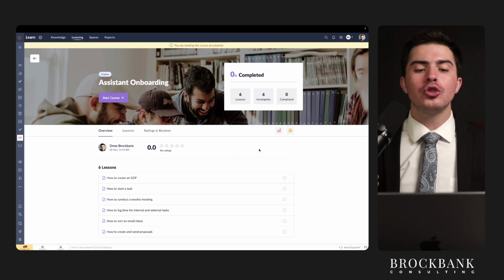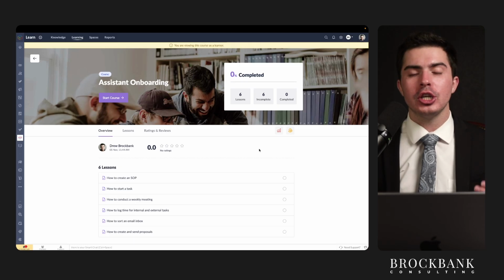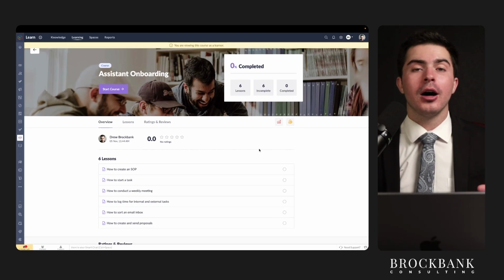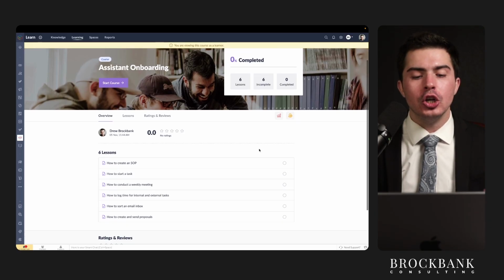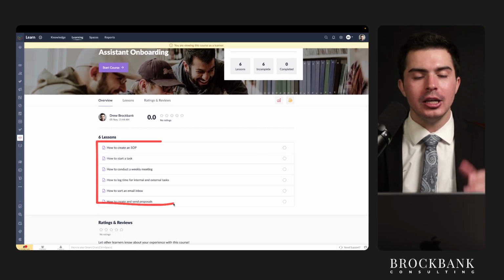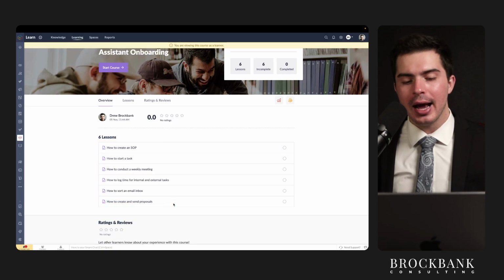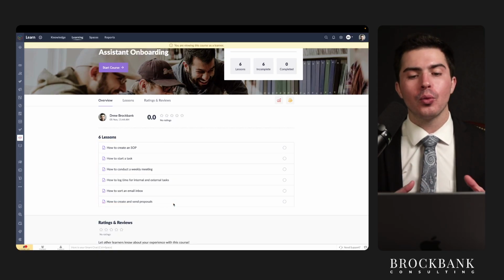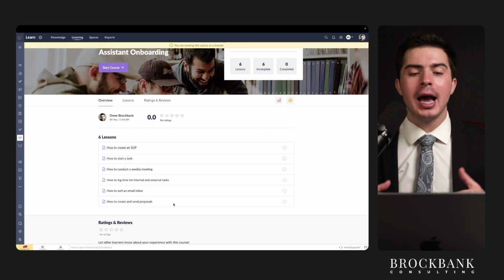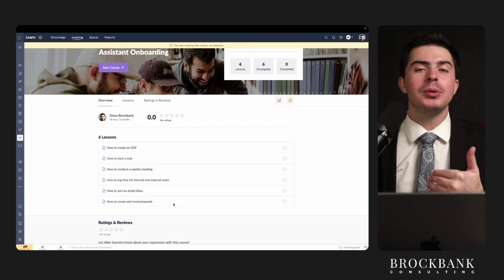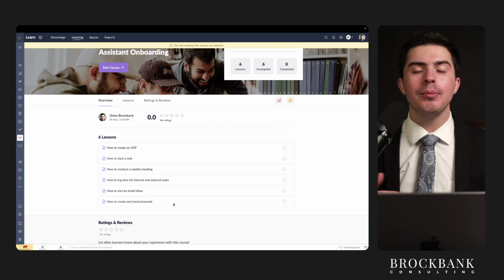Okay, so that's the system for automatically creating SOPs, or maybe not automatically, but on autopilot. But then you want to train new team members, new employees in your organization, and you don't want to have to do this manually. You want it to be on autopilot as much as you can. So what you can do inside of Zoho Learn is take the different SOPs that you've created, line them up, and then have someone go through all of them as they join your organization. That way they are familiar with standard operating procedures, how you do things in your organization. This is the best way to document SOPs at scale and then train people coming in the door.